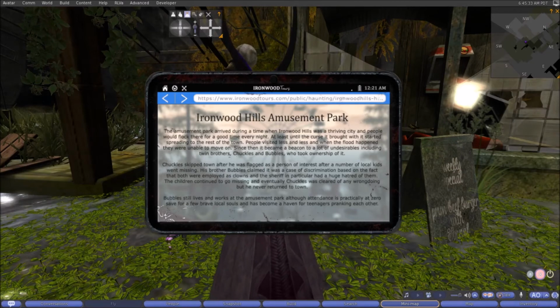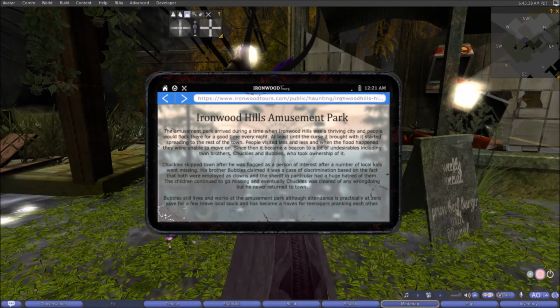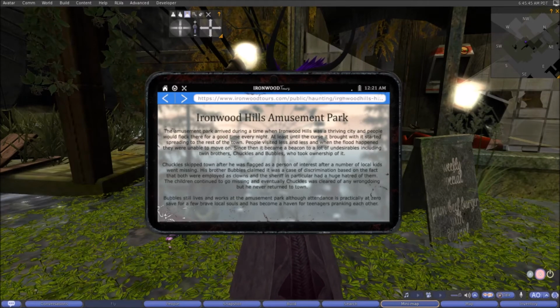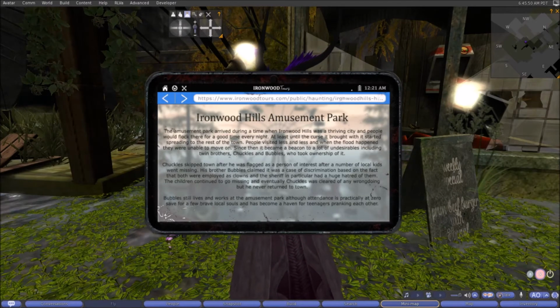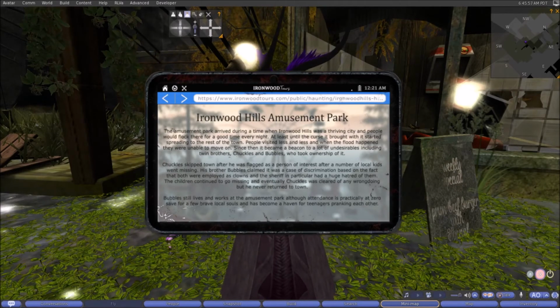Let's see, where was I? The lesson was, when the flood happened, they were unable to move on. Since then, it has become a beacon for a lot of undesirables, including twin brothers Chuckles and Bubbles, who took ownership of it.